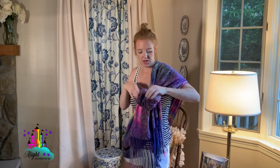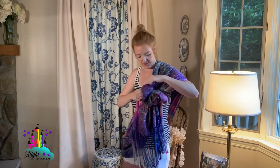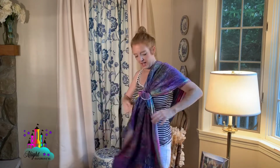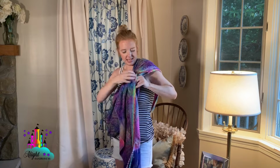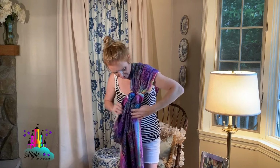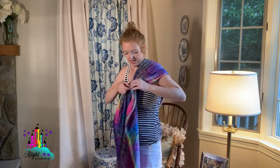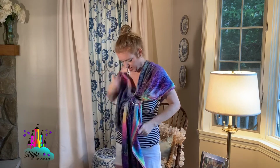Now this is really an important part of ring slinging. You want to make sure that your rails are very easily moved through the ring. So you want to be able to glide your top and bottom and middle rails nice and easy through the rings, so that when you're tightening it, it's not getting all twisted and lost in translation. I see a lot of people that struggle with ring slinging and tightening everything, but in most cases it's probably because you don't have your wrap nice and situated and adjusted in the ring so that all of your rails can glide nice and easily through.